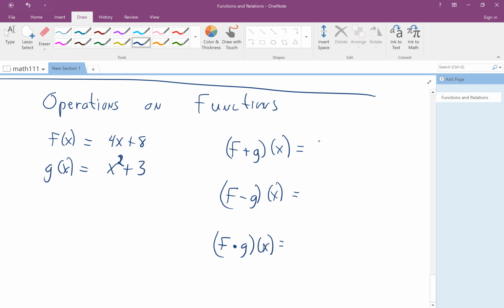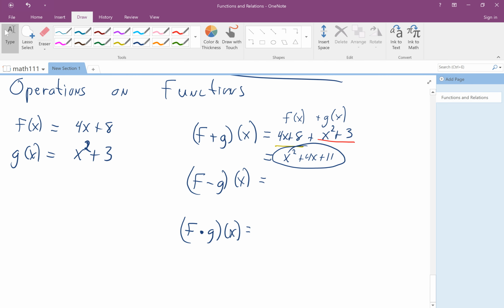So here we take the f function. I'm going to write this out. Now, when you're doing your assignment, you don't have to write it out like this, but I'm just doing it to kind of show you what's going on. All right? I'm not going to get too excited. If you give me a good answer, I'll be happy. So see, I'm adding this one and adding this one. Okay? I'm adding. It's all we're doing. So now I'm just going to add this up. X squared plus 4x plus 11. All right, I'm just going to add those two functions. Doesn't matter what they are, I'm just going to add them.